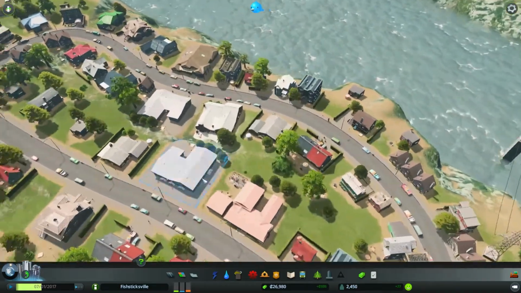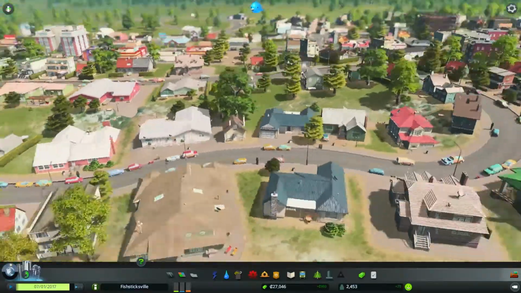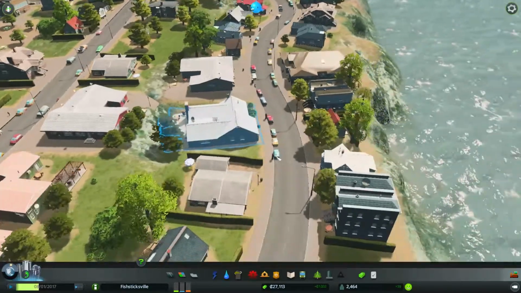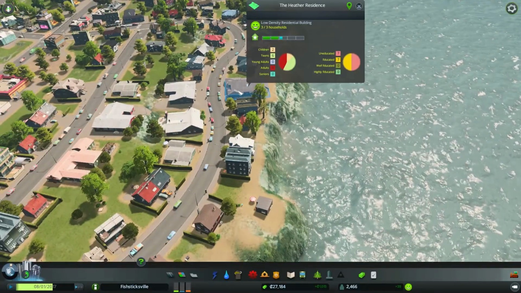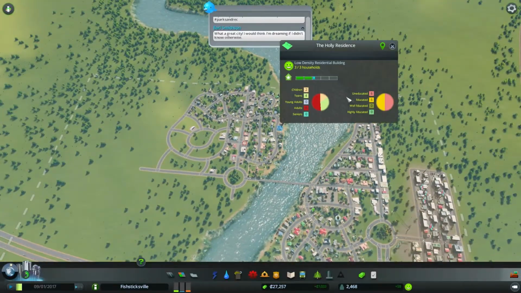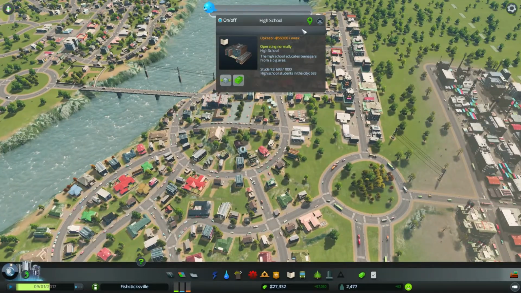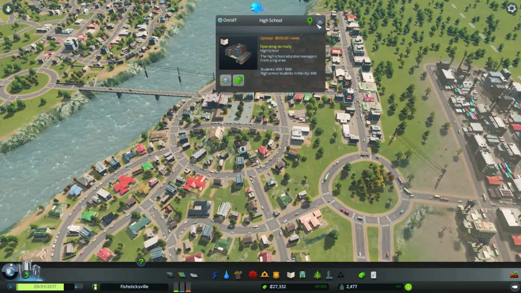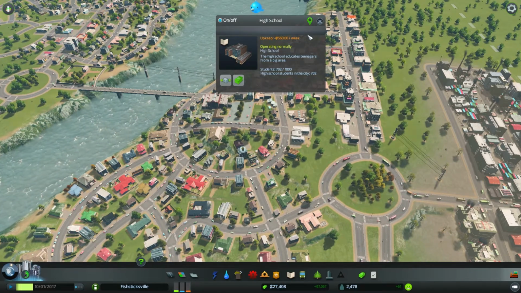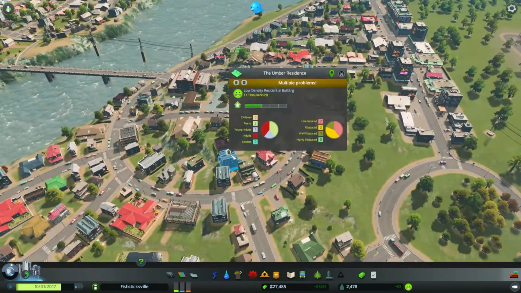So yeah, we're getting somewhere. Those are all just going into third tier housing. High school, 693 out of 1,000 students. There's 699 students in the city. 702. There we are. A bit of crime going on here.